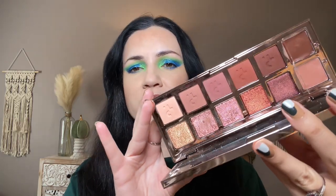I don't really think this pulls as pink as some other pink tone palettes, which I think for a lot of people who are looking for something more neutral, is actually a very, very good option. I think the formula is beautiful. This one is a little bit pricey. I think these are around $70, and I know that one I did buy at the Sephora sale earlier this year. So I feel like the Patrick Ta brand is definitely on the expensive side. So I would recommend getting it on sale if you can.